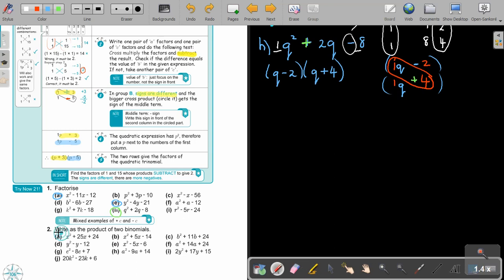Okay, so I want you to again stop the video, go back to the previous video if you cannot remember group A, then do A, and then you can do B, and then you can do E, and then a final one, you can do number I. Okay, stop the video, and as soon as you are finished, you can continue the video. I'm just going to make space.